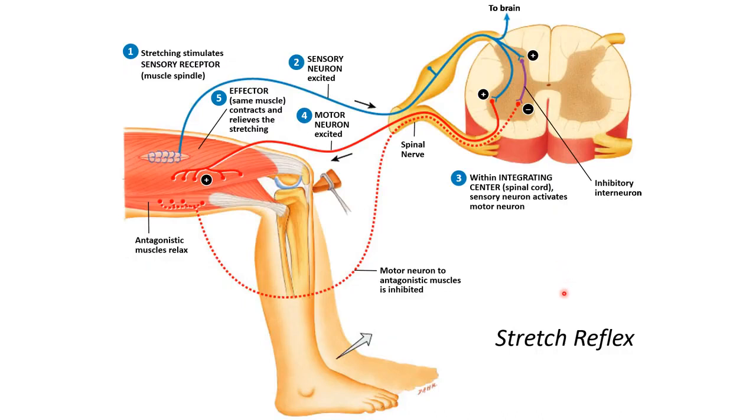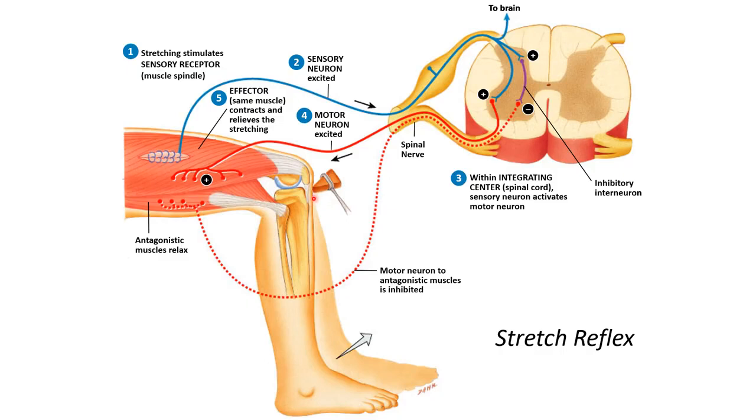Okay, in this slide, we're going to go over the stretch reflex, so just a quick review. And remember, one example of the stretch reflex are the deep tendon reflexes in the body. So we'll use the patellar reflex as an example, illustrating how stretch reflexes work. So in this case, we hit the patellar tendon with the reflex hammer.